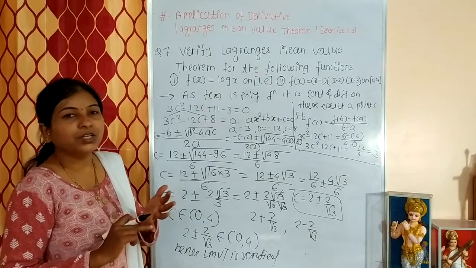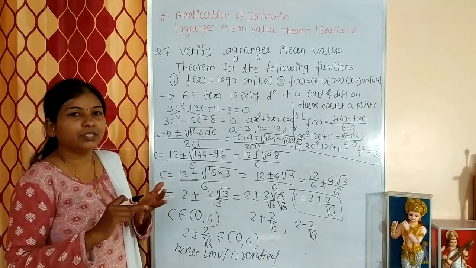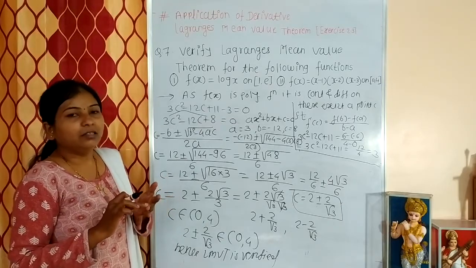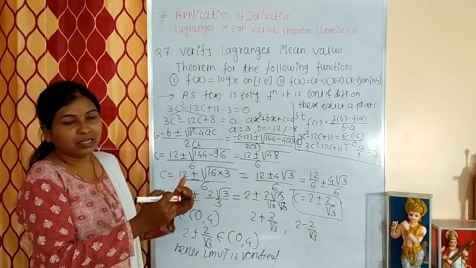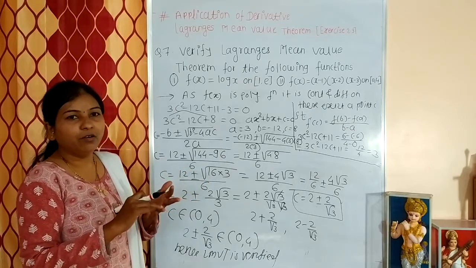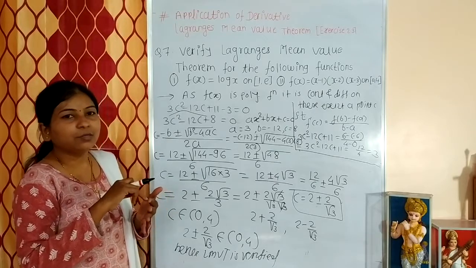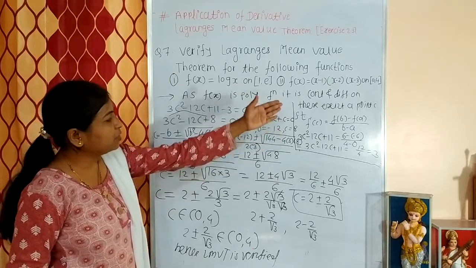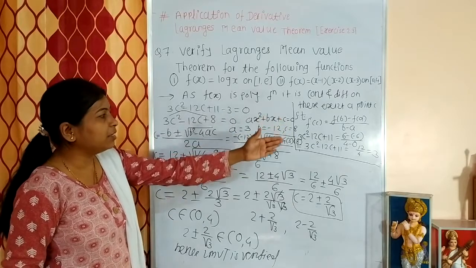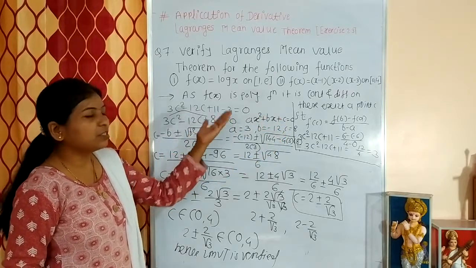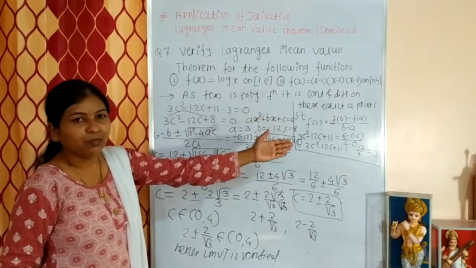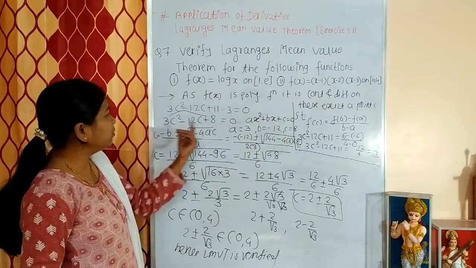Okay, for the verification you have to show continuity, differentiability. Then next all two conditions are satisfied. Then you have to find f of a, f of b values, and the derivative of the function. Then from there f dash of c. Then use the formula f dash of c is equal to f of b minus f of a divided by b minus a. Then here we get a quadratic equation. Sometimes directly we get a value for c.